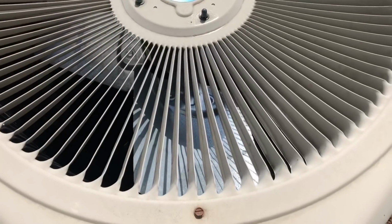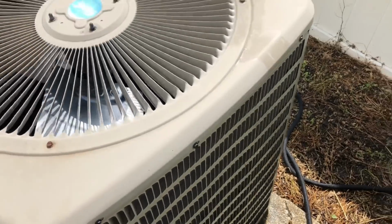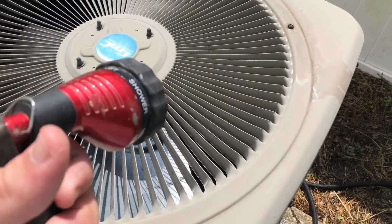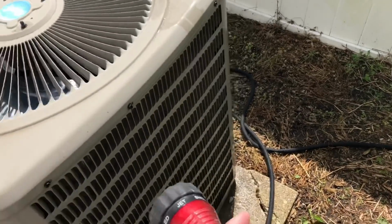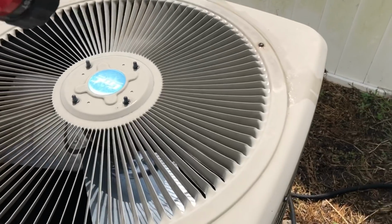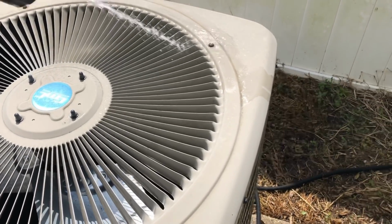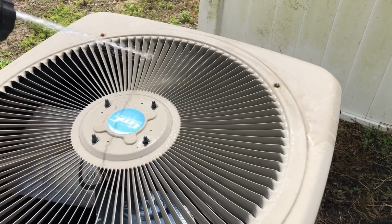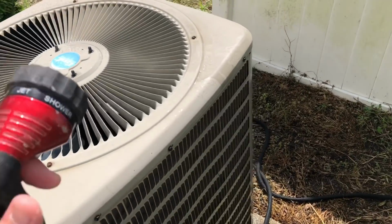But what you do, and I've already been spraying this just before I decided to make the video, but what you do is you actually start by spraying inside, because that'll help push all the dirt out. If you start by spraying in, you're actually going to push dirt further in. So you want to spray, and I know it's kind of difficult, but you'll go like this. The best you can, and I already did that, but you want to get as much as you can.